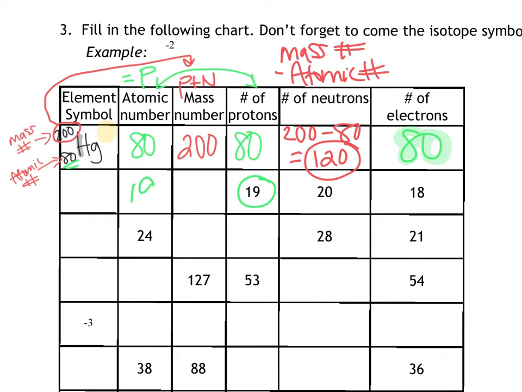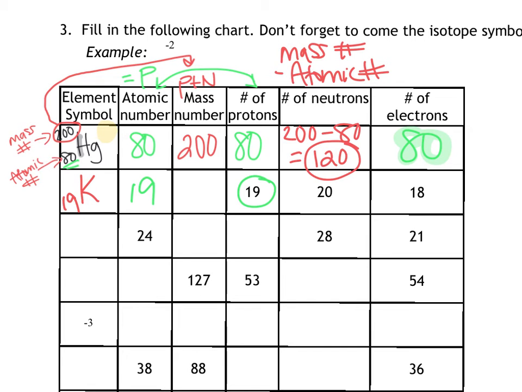Remember, atomic number and the number of protons are always the same, so I can go ahead and fill in atomic number. Now all I have to do is look at my periodic table and find number 18. So you're looking at that top left corner, and it looks like potassium is number 18. So I'm going to write potassium here. And I'm going to go ahead and put that little 19 down in the bottom because that's where we put our atomic number.